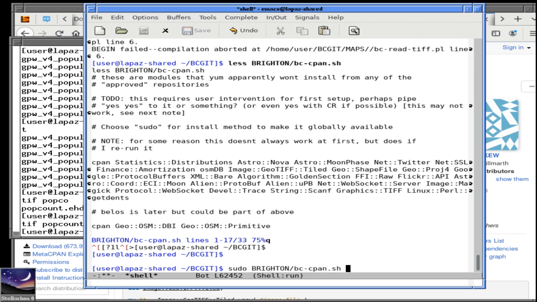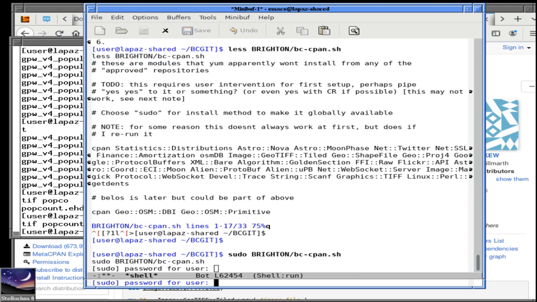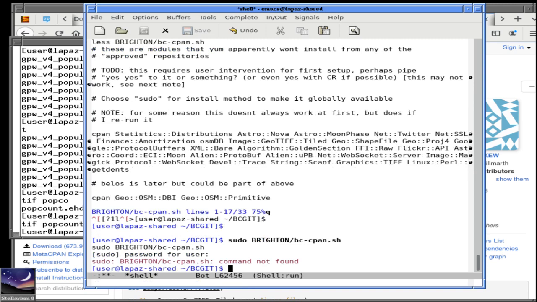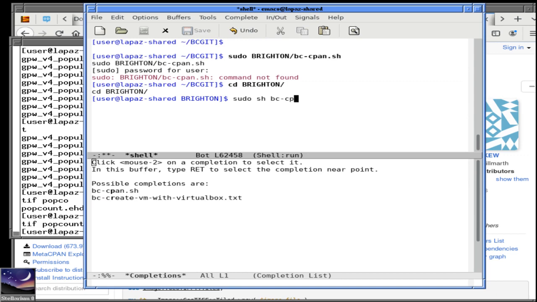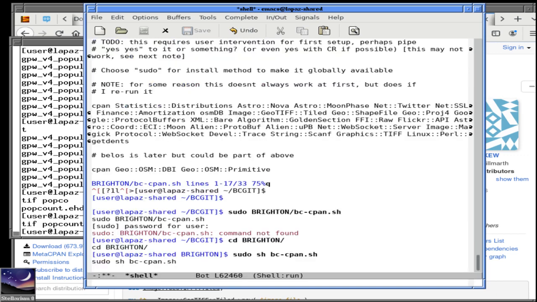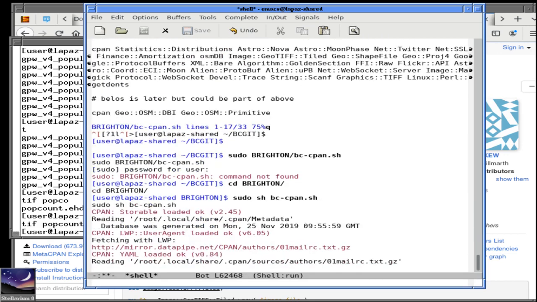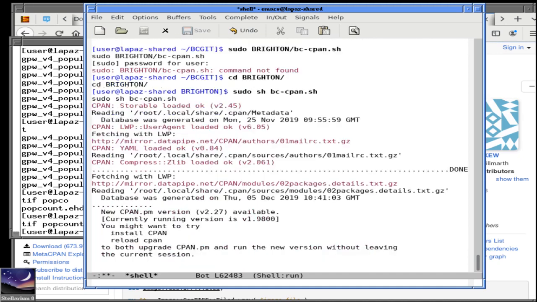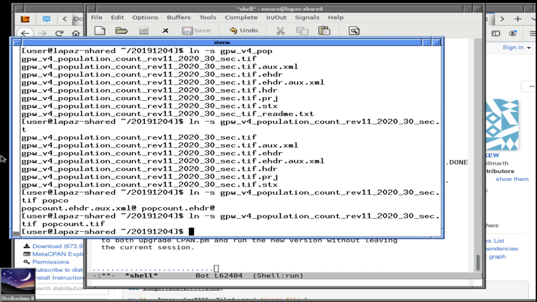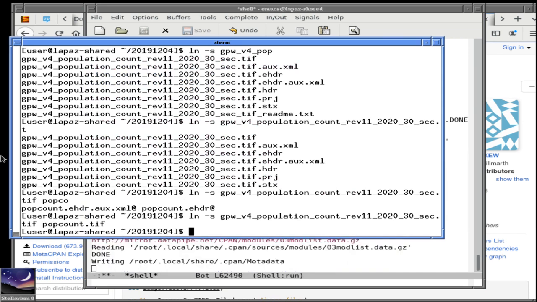These were the CPANs I'm... Oh, yeah. By the way, the password here is ABC123. Or let's be really fancy here and do this. And this will take a little bit of time. So let's see if we can do something productive during this time, but if we can't, we can't.